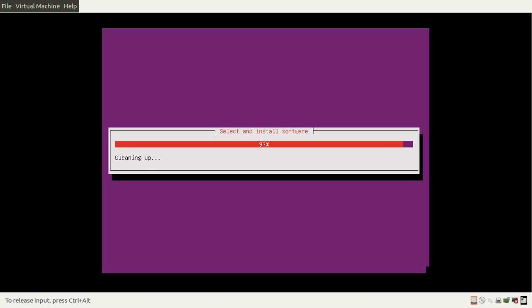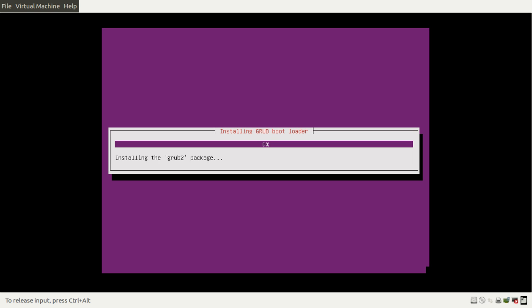Okay, running, cleaning up. The GRUB bootloader is being installed.